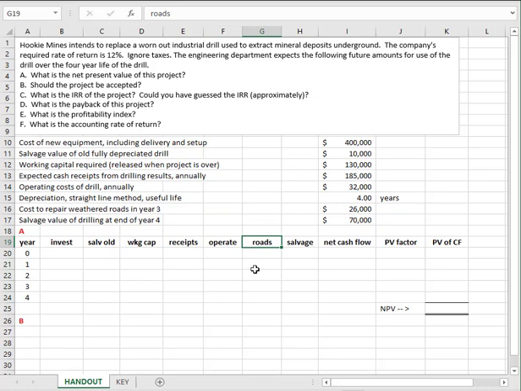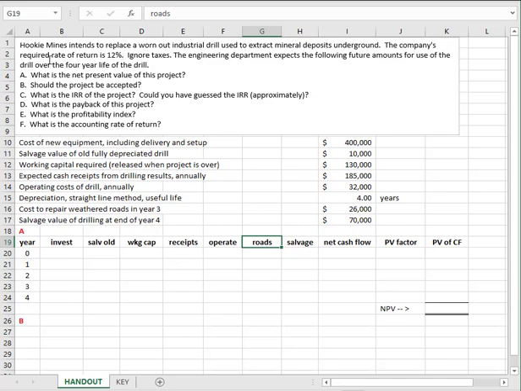So in a particular project, one of these things I may not need. There may not be a road renovation. There may not be operating costs. There may just be savings. There may not be receipts. So I have intentionally set this up so that there is a column for each of the things in the story. So let's look at the story.